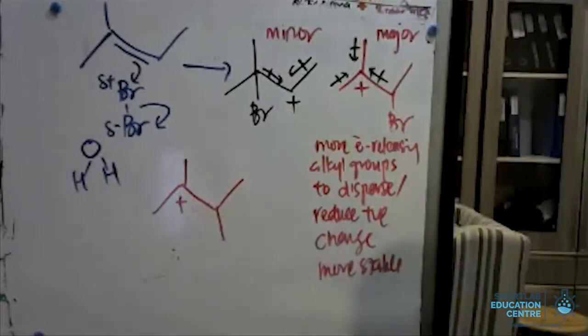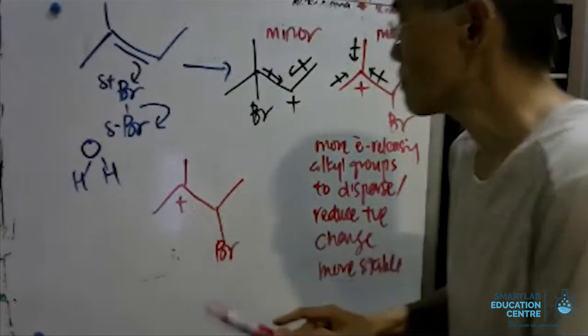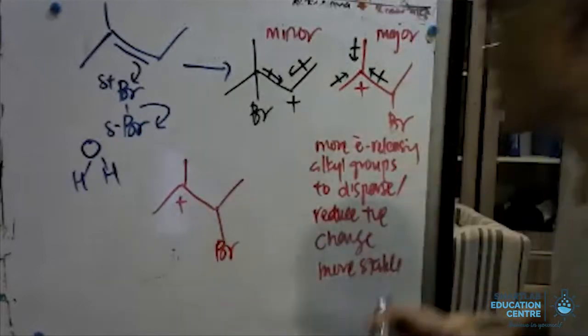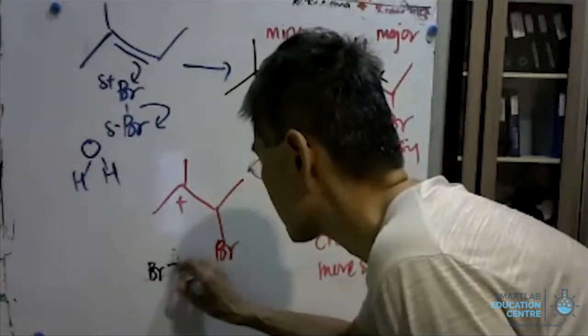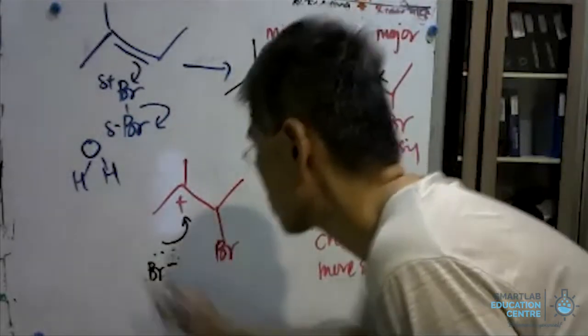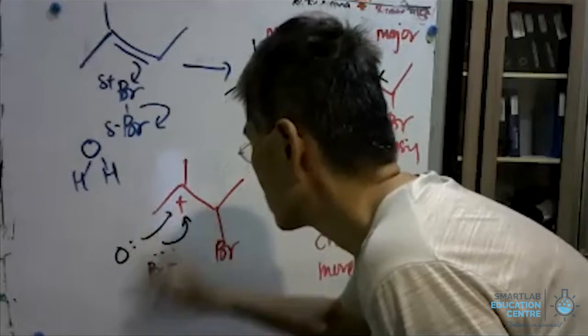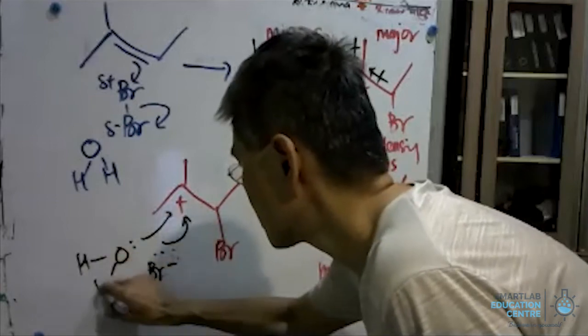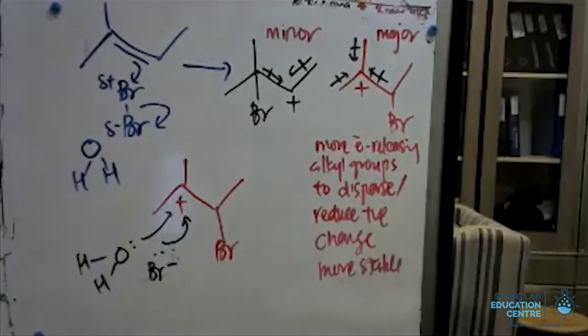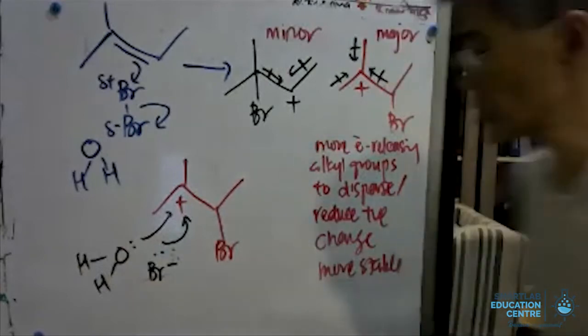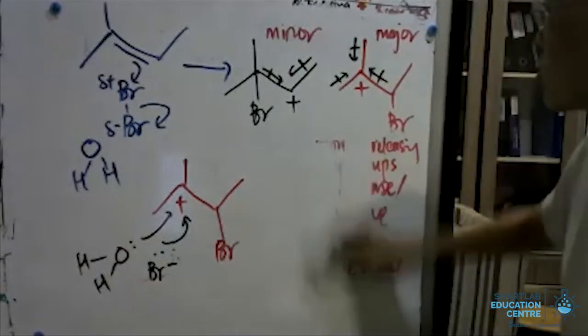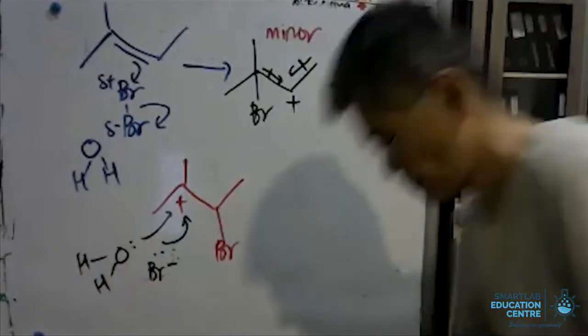okay, this is the Br. It means that there are actually two possibilities now. So after this happened, you actually have your Br minus. Your Br minus could go in, or your water could go in. Okay. So the first thing I'm going to do is let's see what happens if the Br minus goes in, which is quite straightforward.